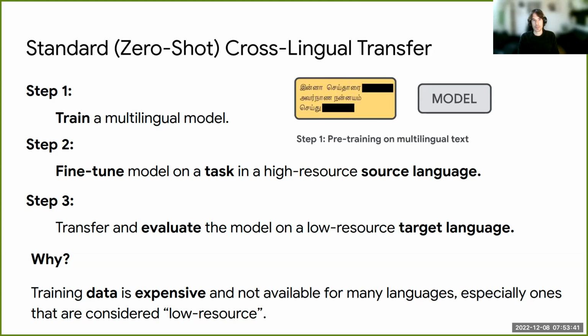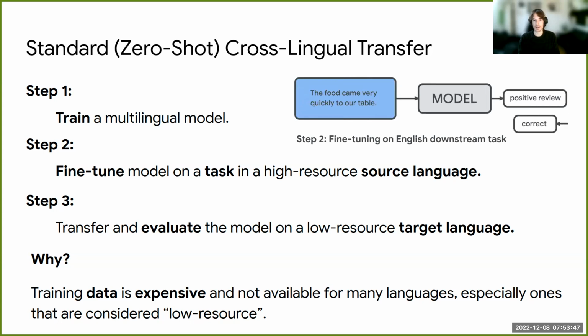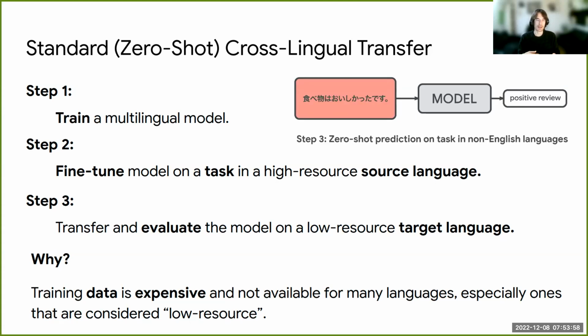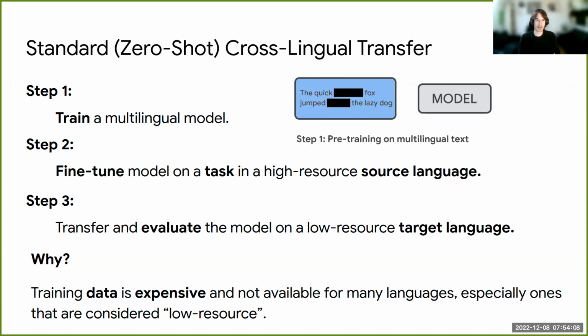So the typical approach to do cross-lingual transfer in modern NLP, and also before the days of BERT and PALS, was pretty much the same. So step number one is to train a massively multilingual model. So you can think about multilingual BERT or XLMR or MT5. So basically, step one means let's create a shared cross-lingual representation space so that we can actually do operations in one language, and then do inference in another language.